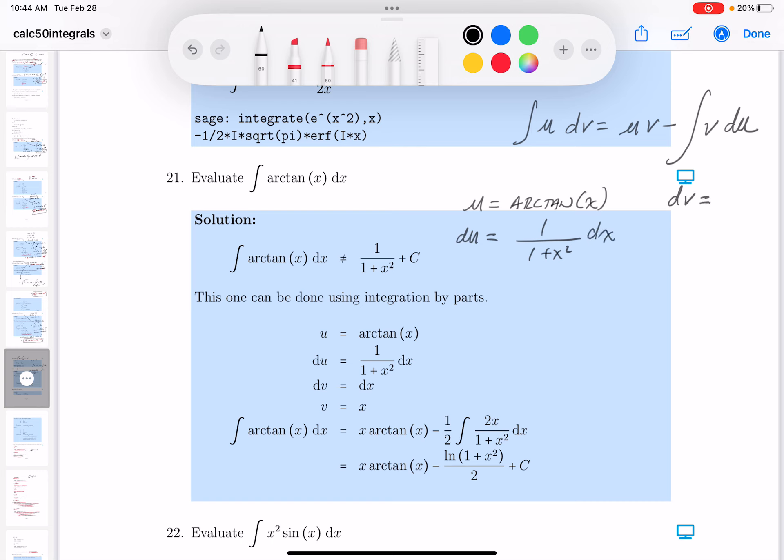And then I'm forced to put the dv down. The dv is going to be dx, so that means the v is equal to x. So I can do this integration by parts, and let me write that down. It's gonna be u v, well what's that gonna be? It's gonna be x arc tan x minus the v which is x times the du which is 1 over 1 plus x squared dx. So I just rewrote it doing that and I'm looking at this and wonder can I do this over here now and I think I can.